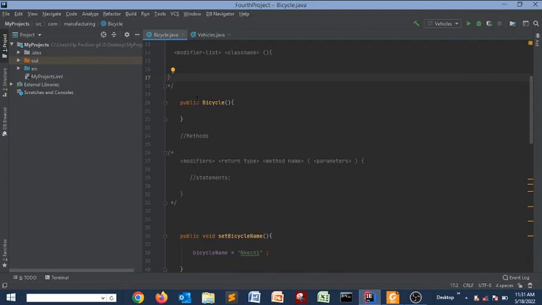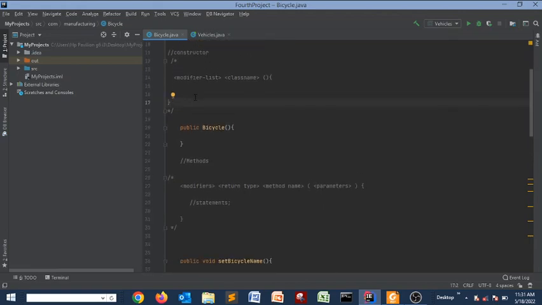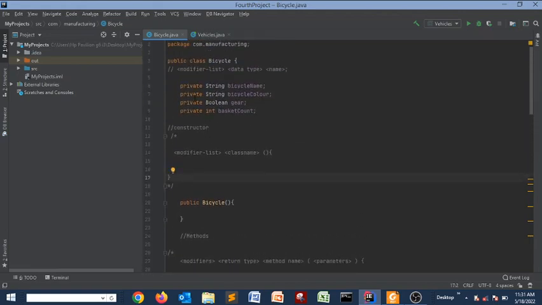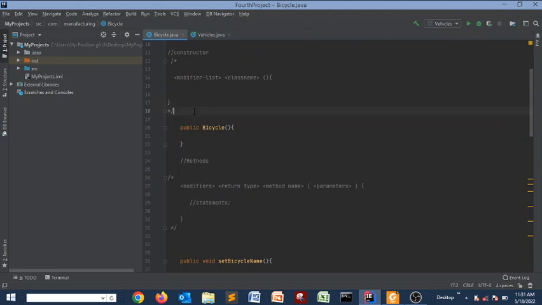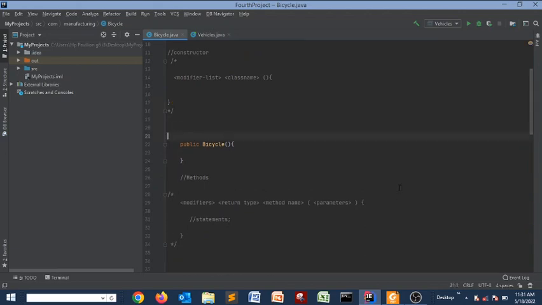You can have as many constructors as you like, but it all depends on what you are doing and on your choice. So I'm going to comment over here: default constructor.